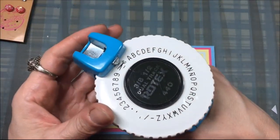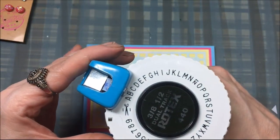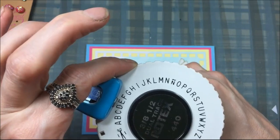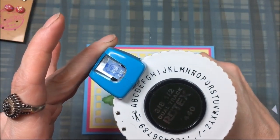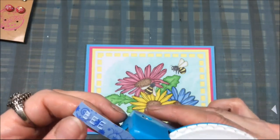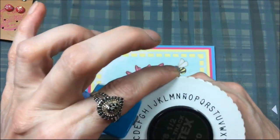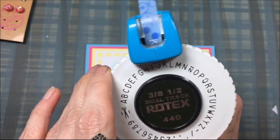And now to add a sentiment, I am actually using an embossing label maker, and I picked this up at Goodwill. I pick them up whenever I find them. You can never have enough embossing label makers. And I have some fancy label tape in there, and I am just going to print Be Kind, and then I will stick it kitty corner in the corner of the card.